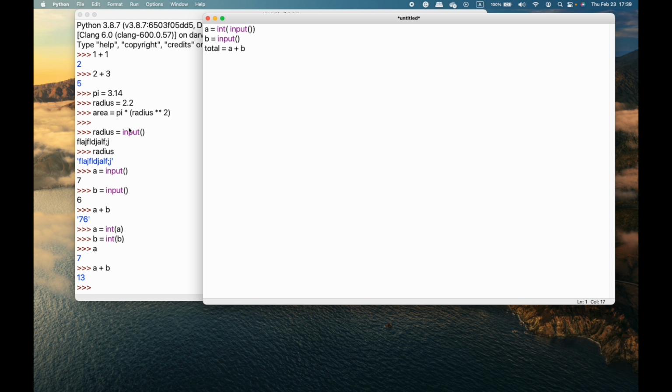Keep in mind that we need to convert, because in Python, everything you get from the input statement is a string. So if you want to do numerical calculation, you need to convert the values of the input statement from a string to numerical variables. Okay, so we need to do this one. It's so simple. Okay, so we see that, and we get total a plus b, and that's it.